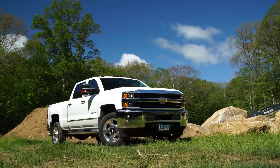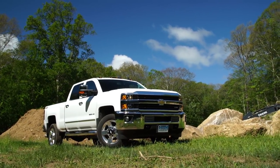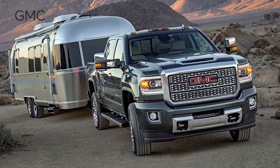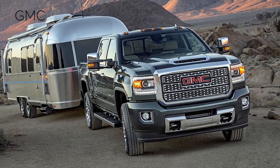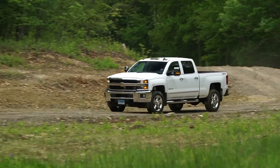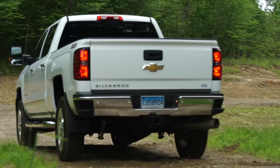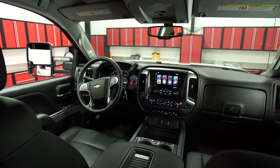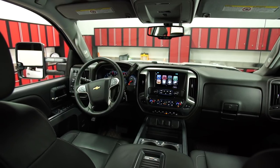The massive Chevrolet Silverado 2500 HD and its twin, the GMC Sierra 2500 HD, are built to haul and tow heavy loads, and with the right equipment, have tons of ground clearance to handle off-road adventures. But these trucks aren't just brute workhorses. These days, they're available with lots of creature comforts and modern amenities, and effectively serve as versatile mobile workplaces.